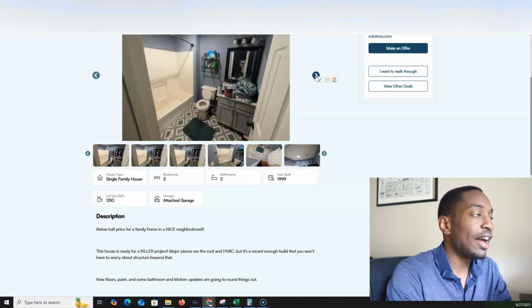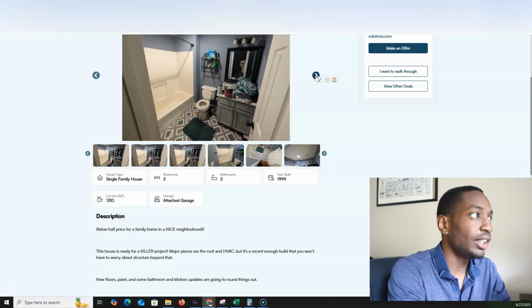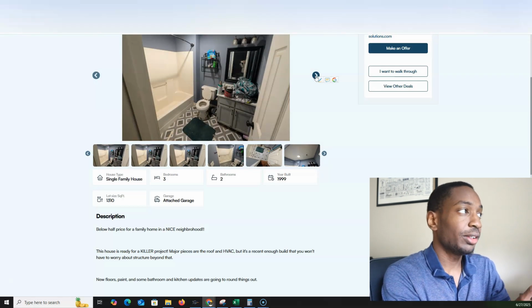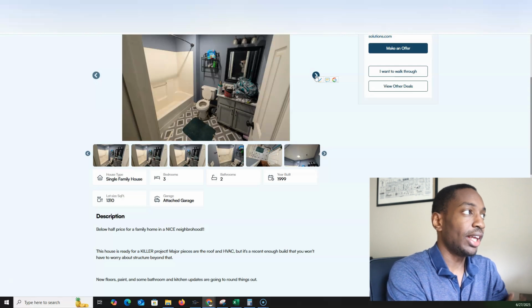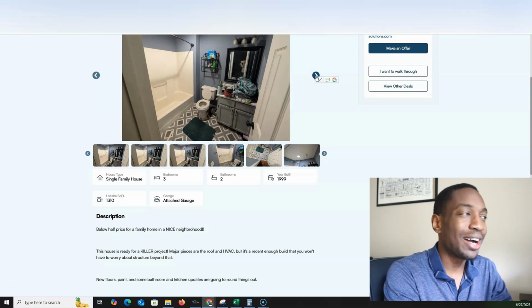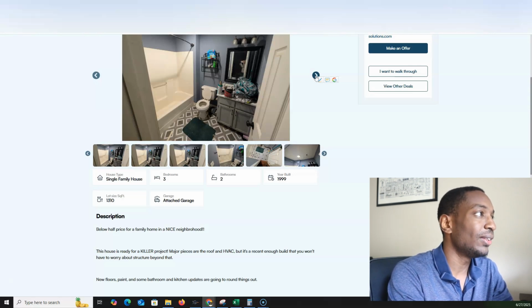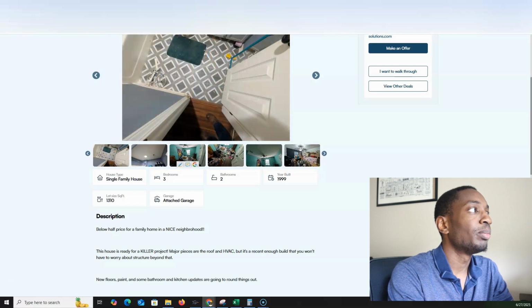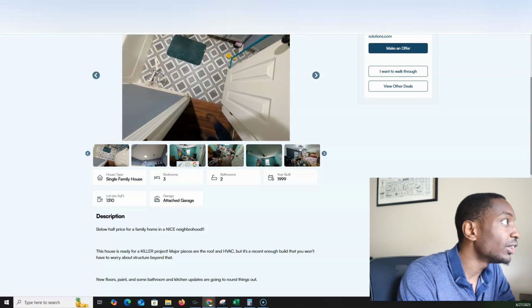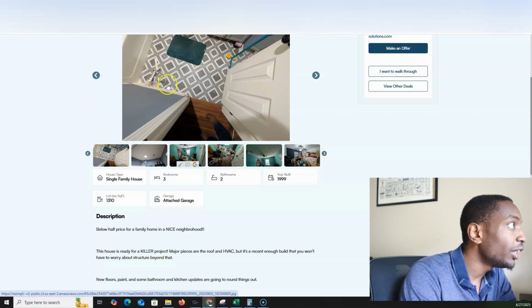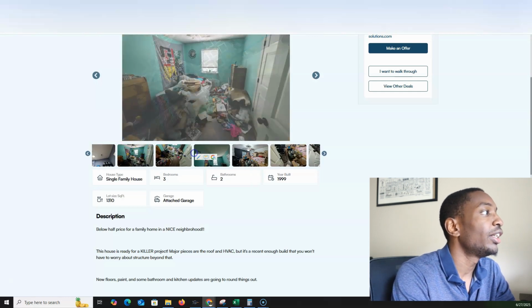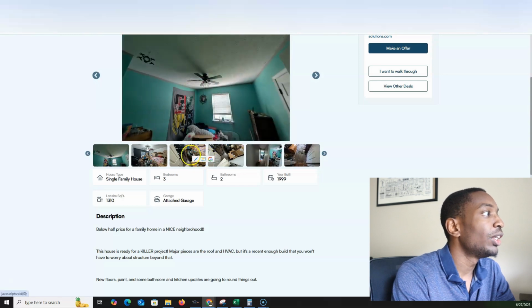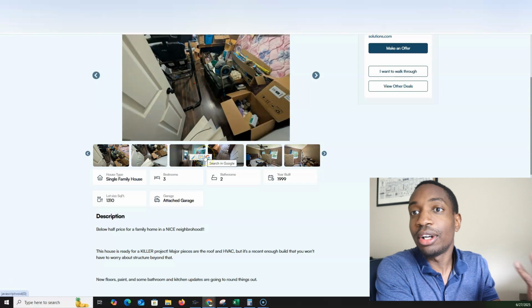Okay, and then they have different photos of the property. So you can see if you want to change up that plastic tub and shower insert, you can do that, and put tile, but you have to research your market. So that's another important thing, knowing your market, knowing what things will sell for in your market. So it seems like there's some trash, and then you have the bedrooms. So this is how you set up a wholesale deal too.